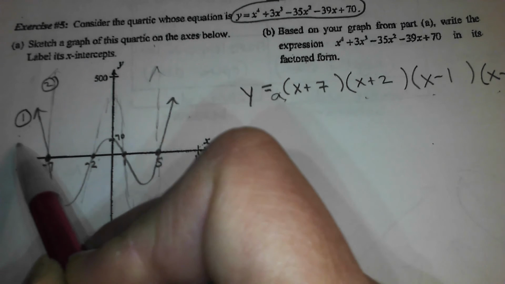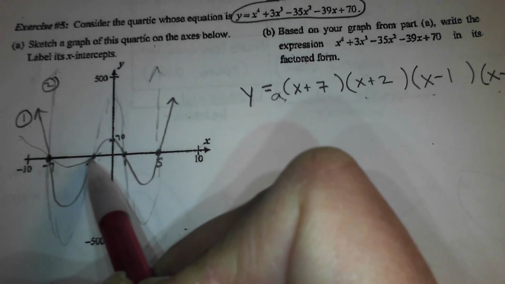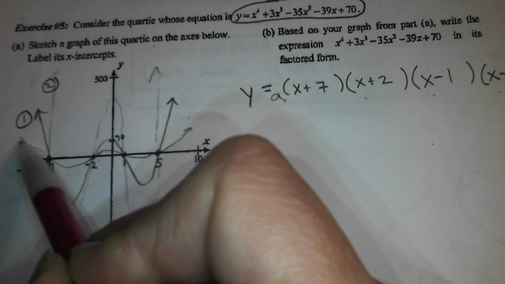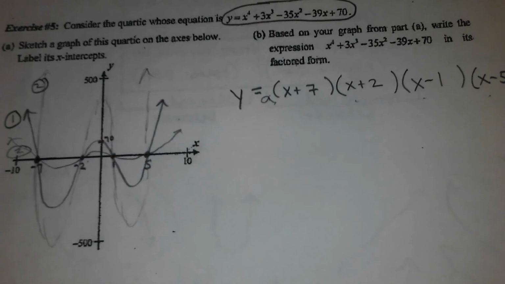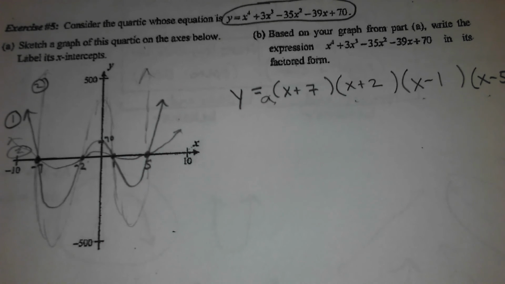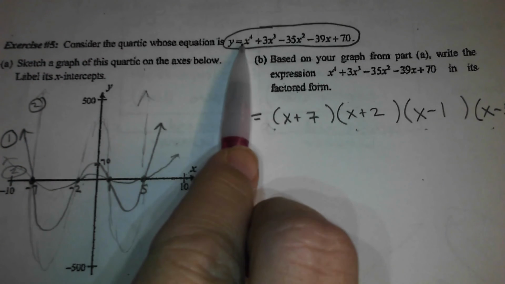So from 1, I'll do graph number 3. I'll still cut through -7, cut through -2, cut through 1, and cut through 5. Still opens up, right? But it's not as tall. The slope isn't as steep, as Lucas said. So rather than having a coefficient of 1, what might the coefficient be in a case like that? 1/2, 1/4, right? Something less than 1 that would vertically compress it. So we don't have to worry about a right now because we can see that it's 1.